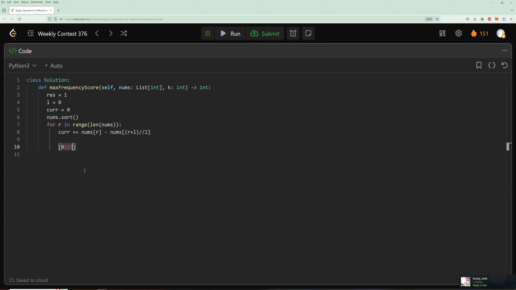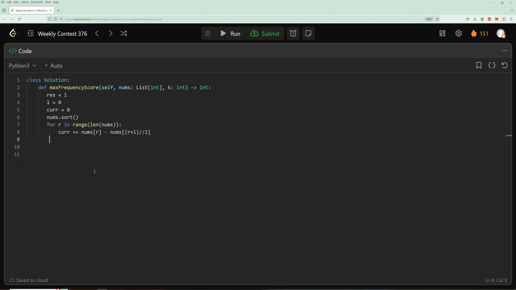And if we went from even to odd, then we always want to take the leftmost median, I believe. Let me check that, actually. If we went from even to odd, no. We always want to take the rightmost median, because this median is going to be the same for this whole thing, right? So if we go from even to odd, we want to take the rightmost median, and if we go from odd to even, then we want to take whatever the median was of the old number that was in the middle. Yeah, so this will be fine.